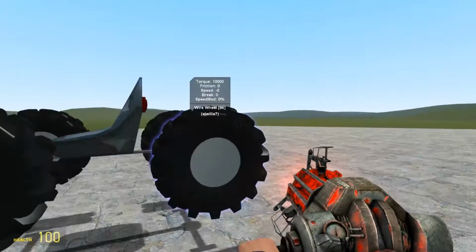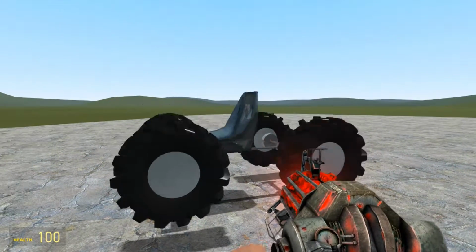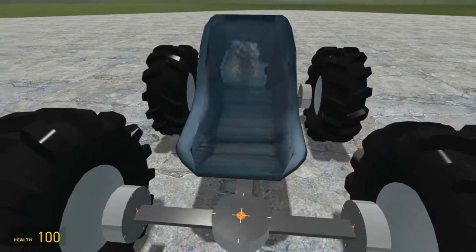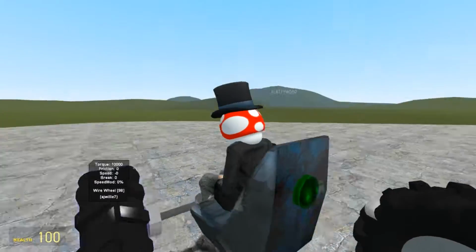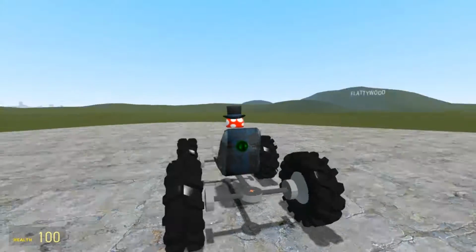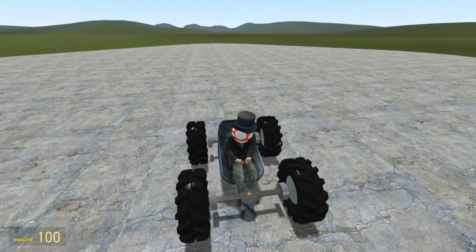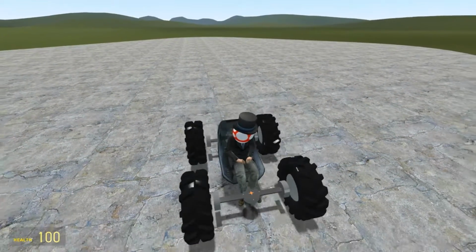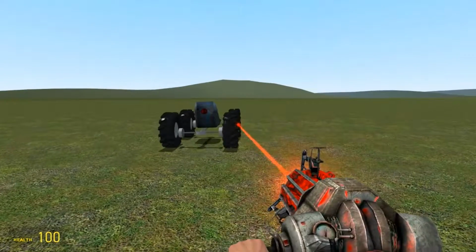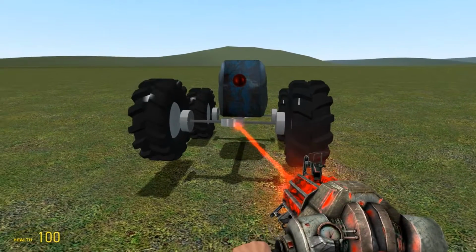And let's test this out first. Like this. And you get into the seat like that. And then you see the pod controller on the back turns green, which means I'm now going forward using the W key. That's just how you make it go forward. You can also make it brake or go faster.